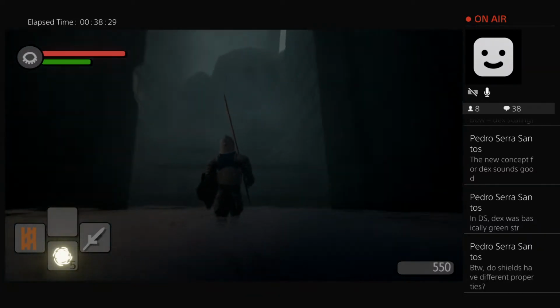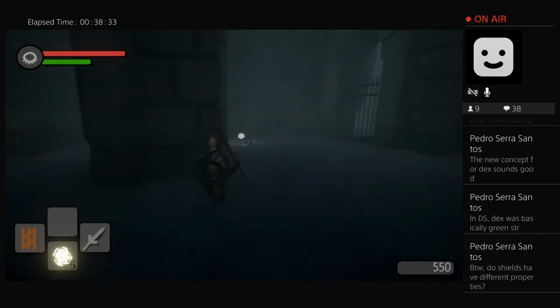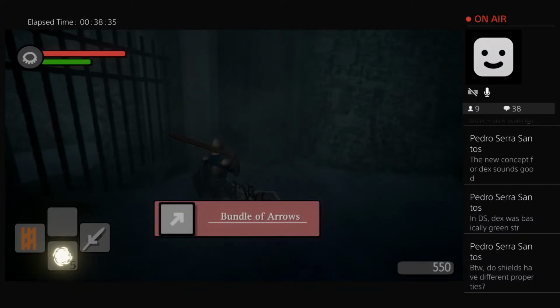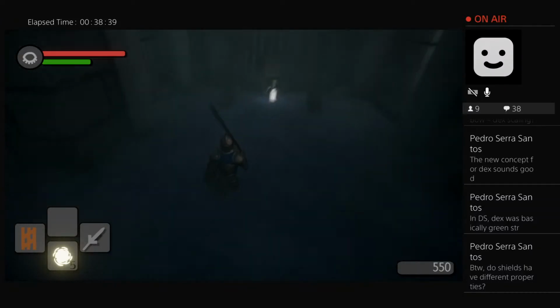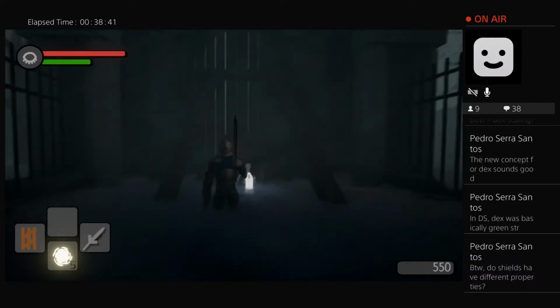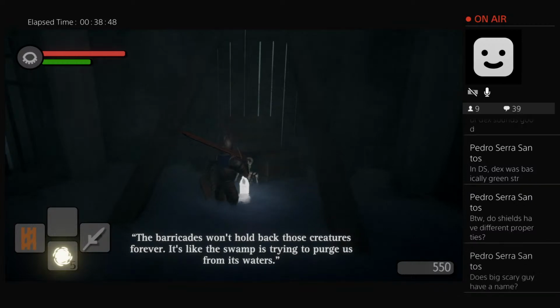Okay, let's go up the stairs. Nope, not going up the stairs. What's this? Ah, got some arrows for our bow. That's good. What's this as well? Some guy. Oh, it's a barricade. Okay. The barricades won't hold back those creatures forever. It's like the swamp is trying to purge us from its waters.